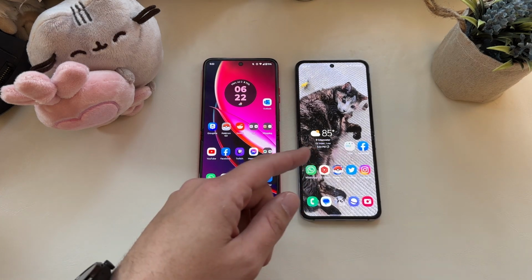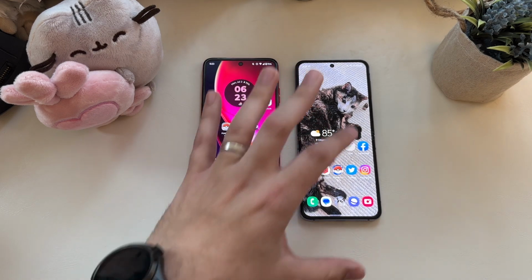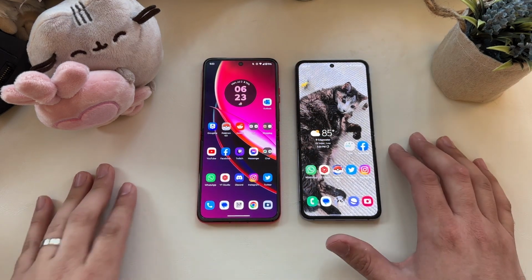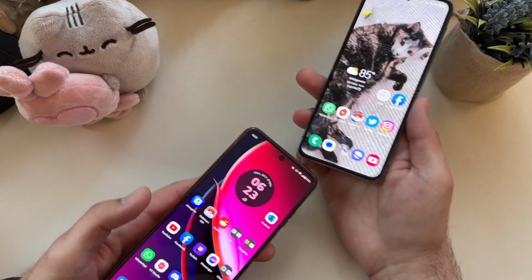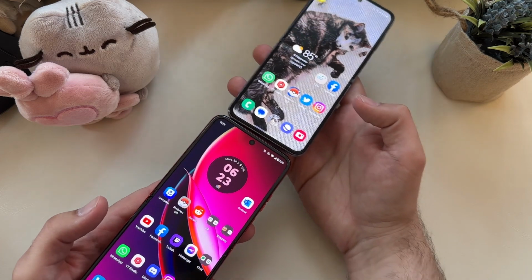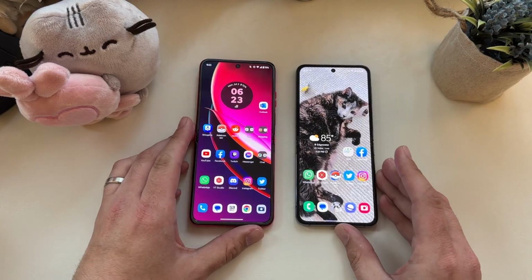Things like TikTok struggled early on the Flip 4. I think they came up with a solution for that, but you weren't able to see entire TikToks on the Flip 4, stuff like that, whereas on the RAZR Plus, that's really not an issue. But even though on paper it doesn't sound like much, you can put them side by side here. It's a significant difference between these two devices and internal displays.